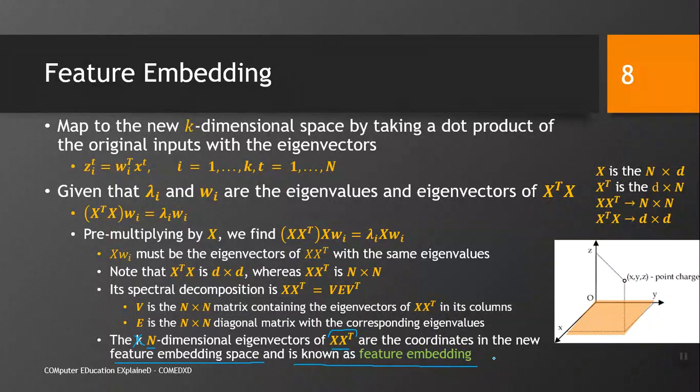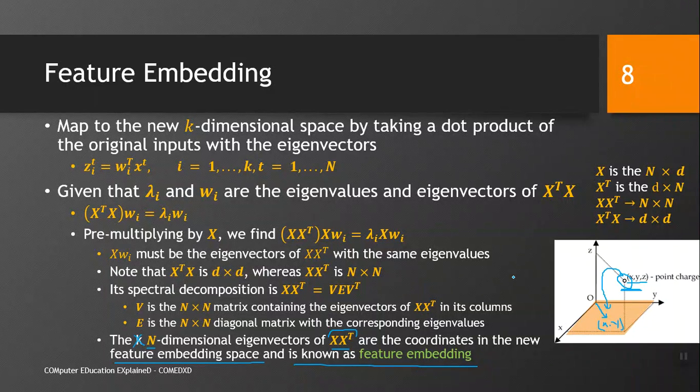Let me explain this with the help of this figure. Here you can see that we have this point in 3 dimensions, and it is represented with the help of 3 coordinates. If we have to project it on 2 dimensions, it would be somewhere here, and now this point could be represented with the help of 2 coordinates, x and y, instead of 3. So this gives us new coordinates for this point in the lower dimension space.